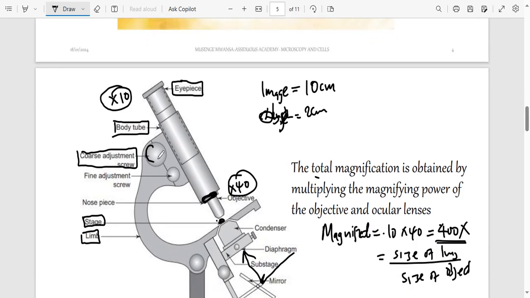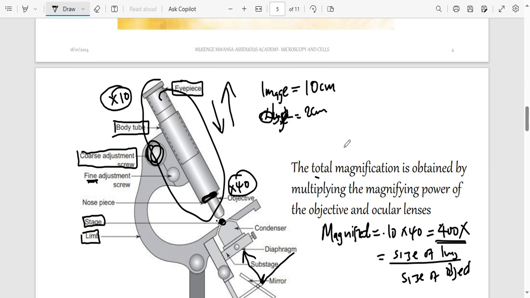So the thing is this, for the coarse adjustment knob, when you move this, what will be happening is that you are actually moving the entire of this thing either down or up. And as you are moving that thing either up or down, you want to make sure that you find a position that is going to be okay for you to clearly view what you have placed on your stage. Now, for the fine adjustment knob, you are moving it to make sure that your object becomes clear enough. Okay? If it was looking a bit blurred, you are adjusting it so that it can look more clear.